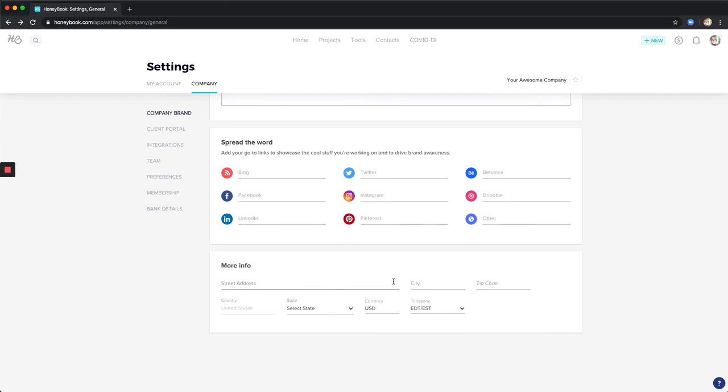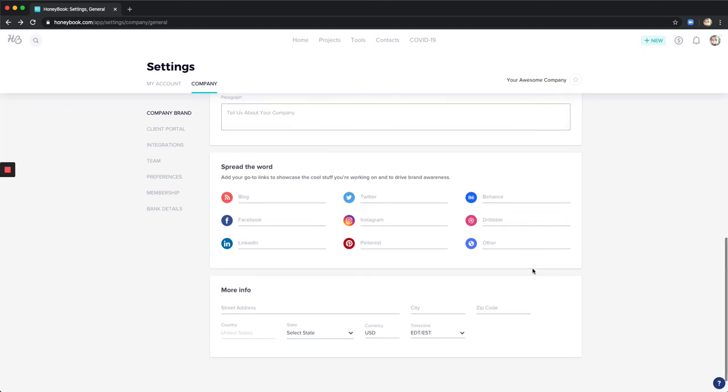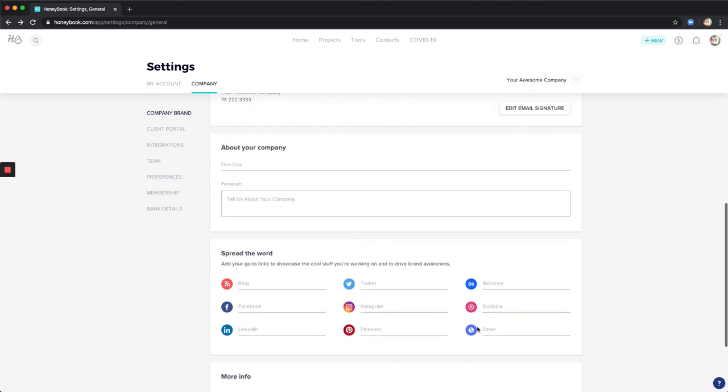If you're a virtual company, I still tend to put in the city and zip, and the state, because then Honeybook also has a networking area. So if you're looking for work or you're looking for hires or something like that, you can share info in there, and sometimes having that information comes in handy.